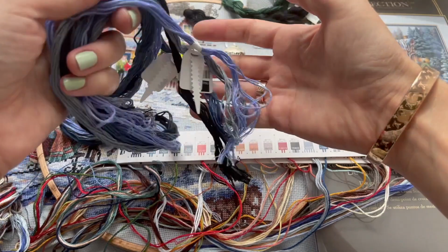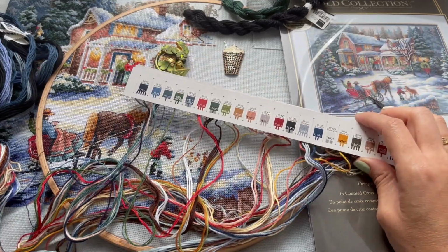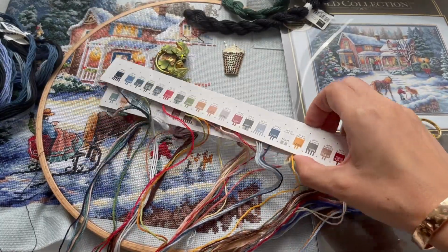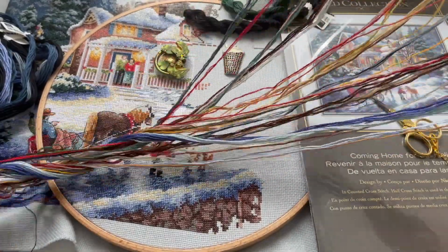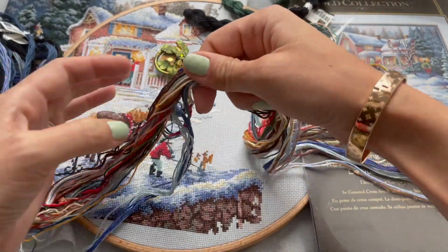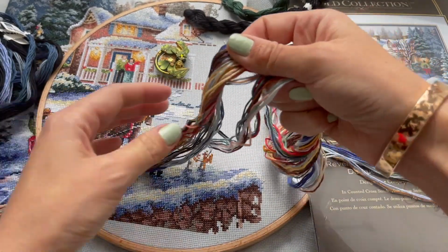Okay, while we were talking, I reorganized these threads, but it will be a mess again. I usually do braids, but here there are very little threads, so no point in it. I just prefer to brush them once in a while, so you don't have this. But even if you have messy threads, you can still work. Just once in a while, brush them and you will be fine. No need even to do braids, but it's easier when you have braids.